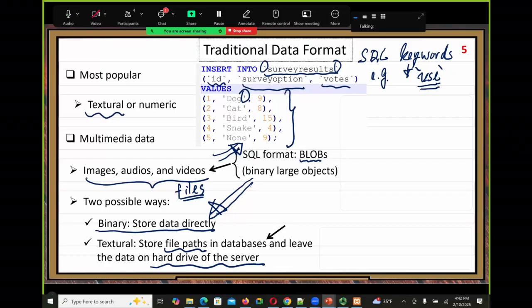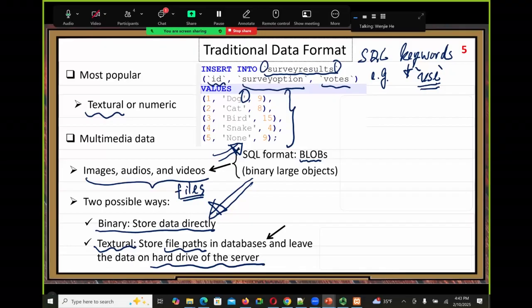You need to store the original files in the server anyway. Then you only store the link to the files, because the links are textual information, a URL.